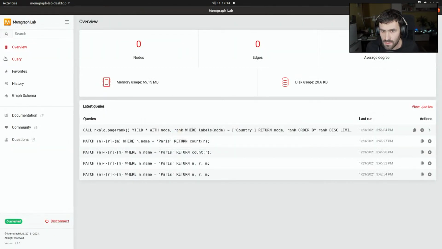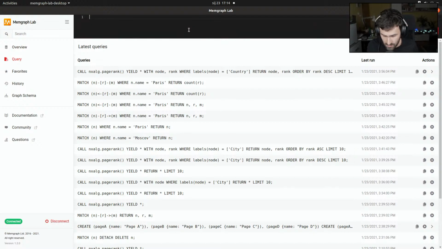Okay, let's go to the lab and create that graph. We can do that by running a simple query.